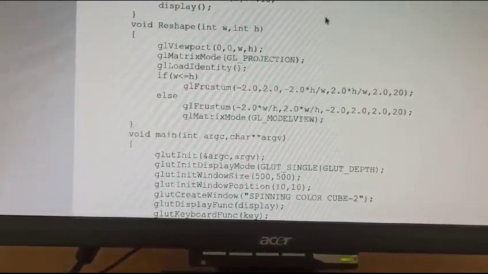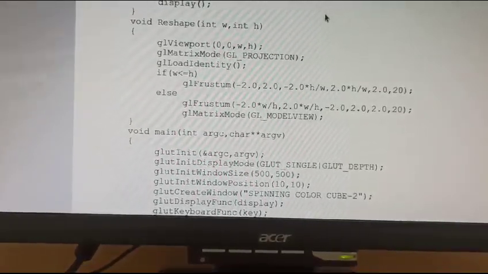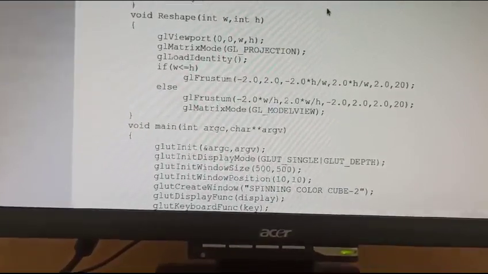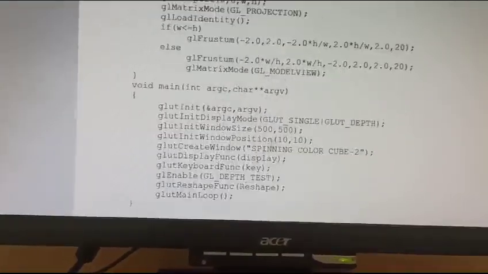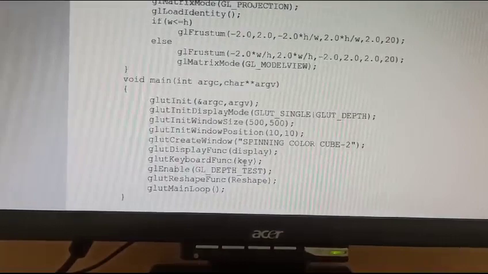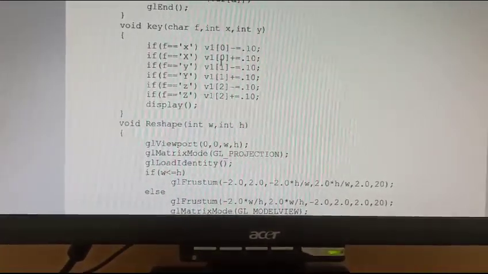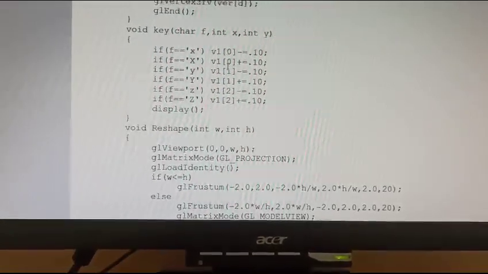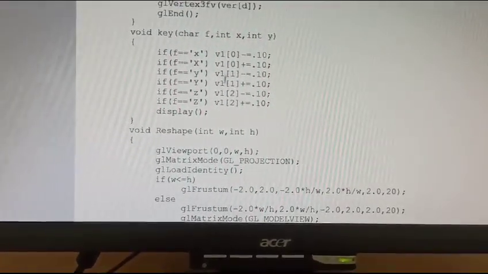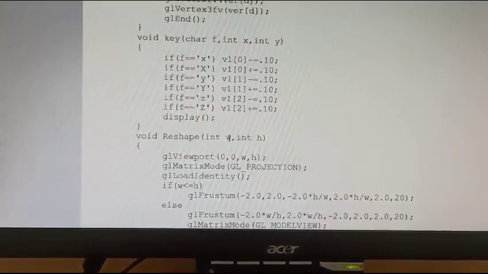As we need the input from the keyboard, we have to call the callback function glutKeyboardFunc, key, in the main. So this is the void key. But before that, as we have told, it is by default in the orthographic viewing.